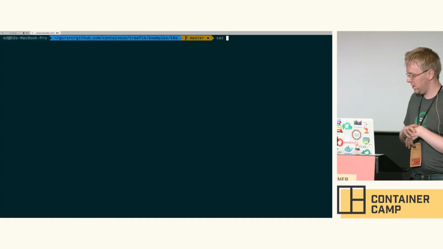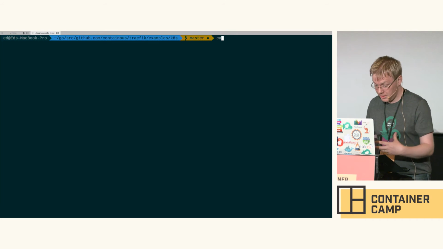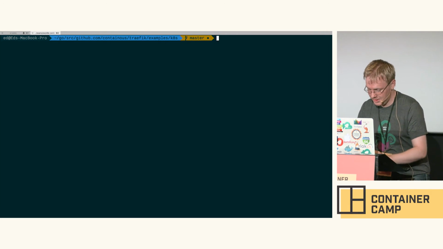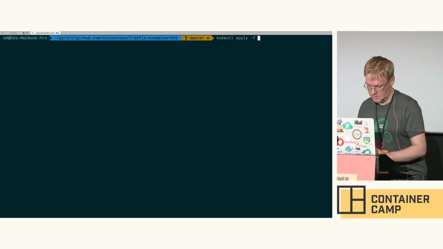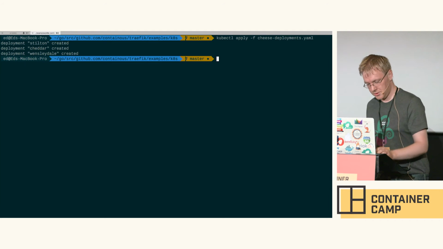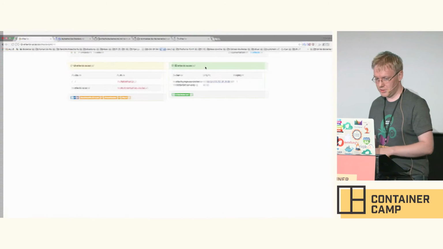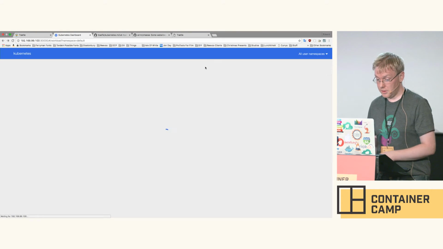These are just containers with Nginx in and some brilliant web design I did a bit earlier. So we're going to launch some containers onto some pods onto the Kubernetes cluster. We won't see anything in Traefik there yet, but fingers crossed.